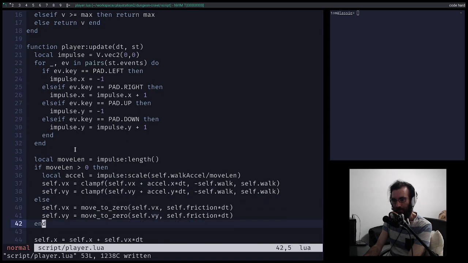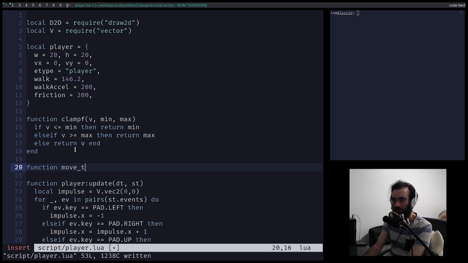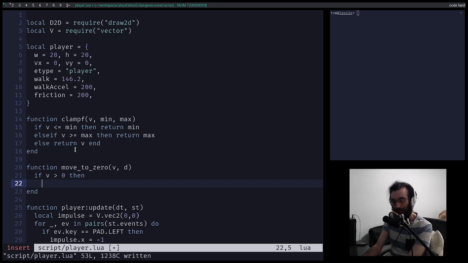Move to 0, with V and D. So if V is greater than 0, then if we subtract D from V, we want to return whichever is bigger, V minus D or 0. So return math.max(0, v - d), right? We're moving towards 0. If we cross 0, we just return 0 because 0 will be bigger. If v minus d is negative, then 0 is bigger.